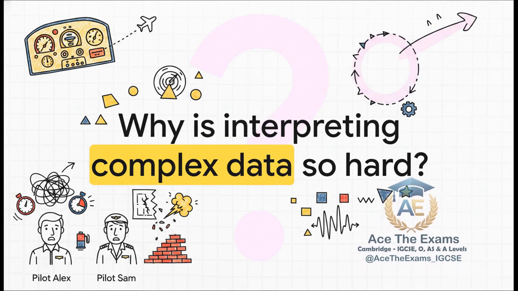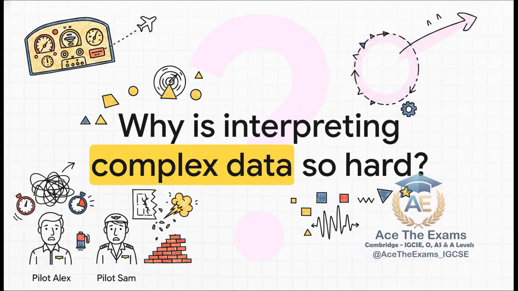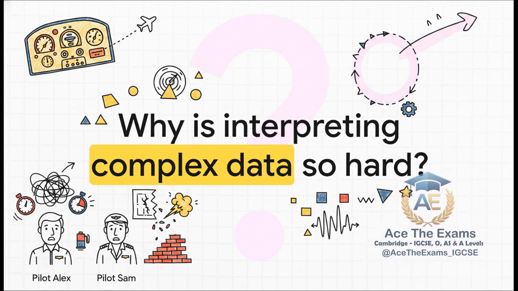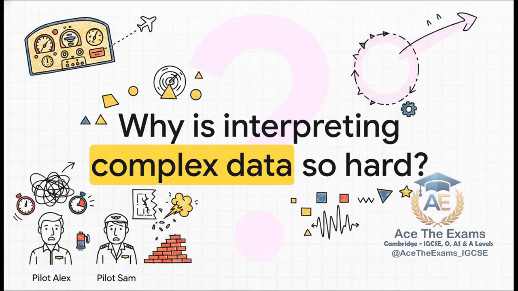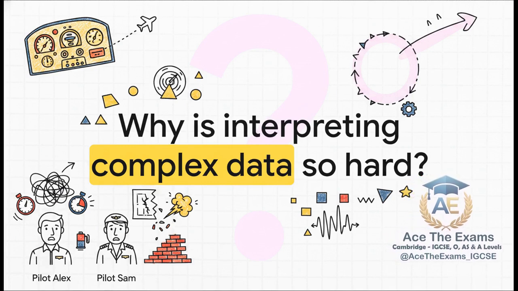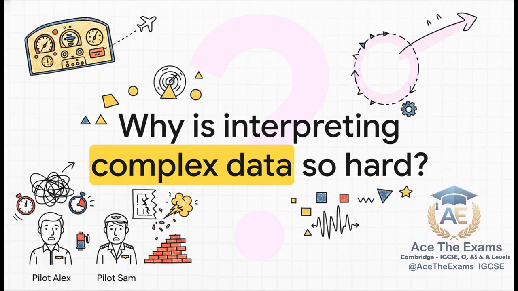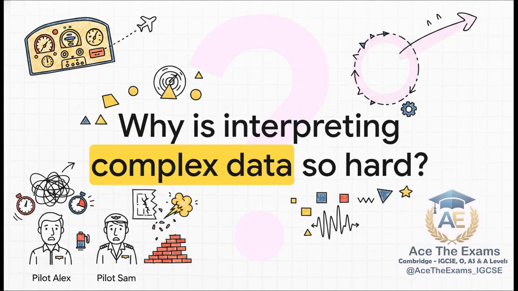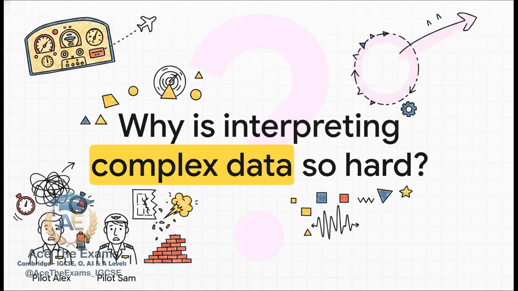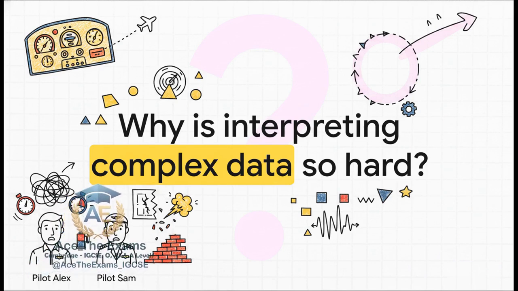First up, we have pilot Alex. Now, Alex tends to overcomplicate data calculations, burning way too much time and fuel trying to find some mathematically perfect number, completely ignoring the overall process. And then we have pilot Sam. Sam is the opposite extreme. Sam totally ignores structural boundary constraints and formatting, basically risking a complete systemic breakdown of the answer. We're going to monitor their approach trajectories and learn from their mistakes so you can fly right past them.